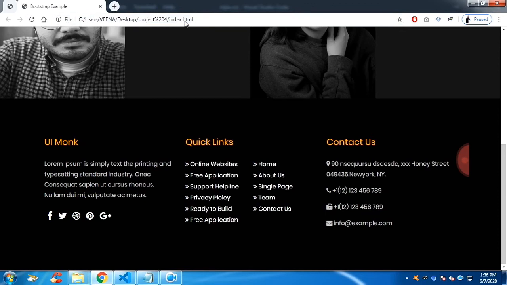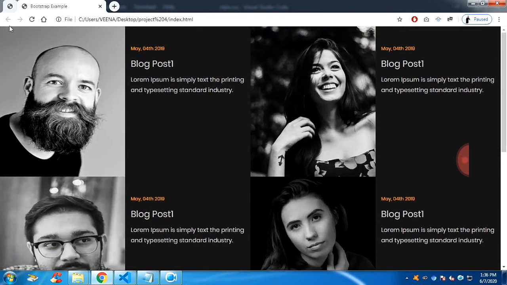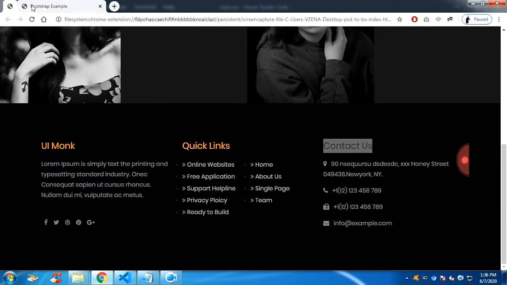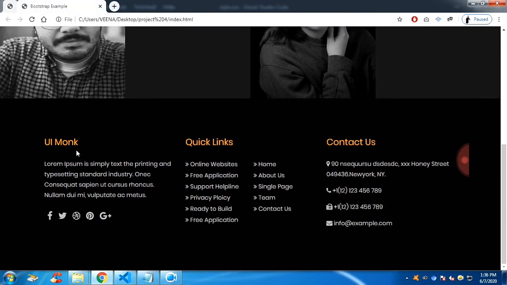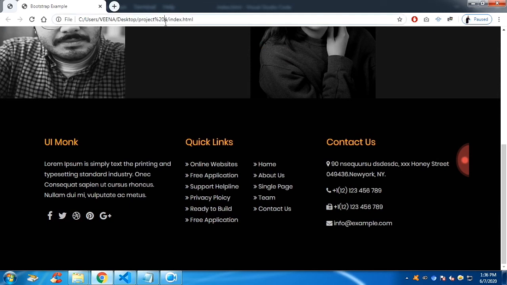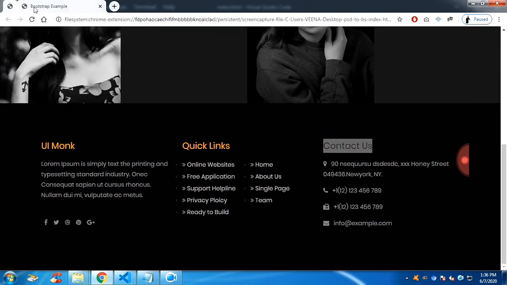If you see, there is some transparency on the white color for the text color of the footer. Now I'm going to make it 3, margin bottom 3, and that's fine.